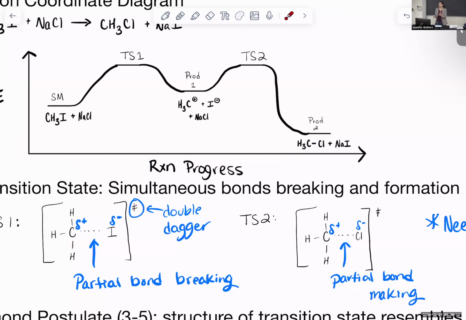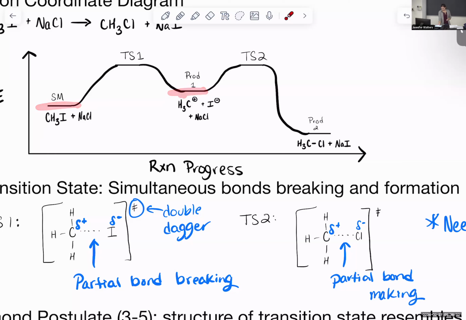It'll become more obvious when we do an SN2 reaction. That's particularly where you'll see in our textbook that we're going to use charges differently than how we use it in lecture, because I'm going to always give you your energy diagram so you will know if you are endothermic or exothermic. Really quickly, step 1, is that exothermic or endothermic?